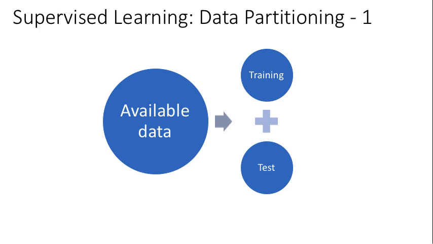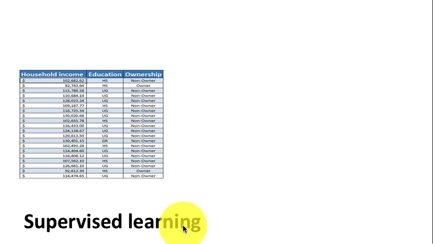Now remember, all of your 100,000 rows are historical data. So for every single row, you know the correct answer, because this is historical. You know exactly what happened. So what you can do is build the model with 70,000. Then on the remaining 30,000, you use the model to make a prediction. And then you can compare the prediction of the model with the actual value and see how good the model was. That's what we are going to do here. And this process is what we call supervised learning.